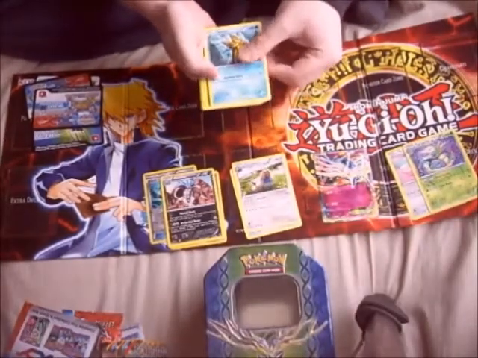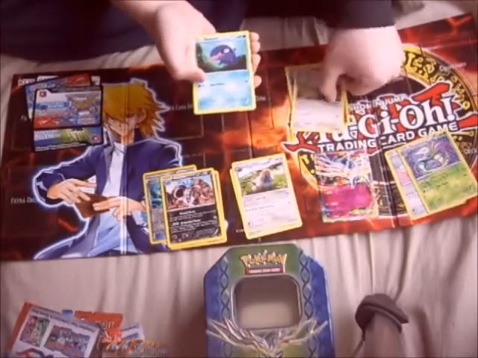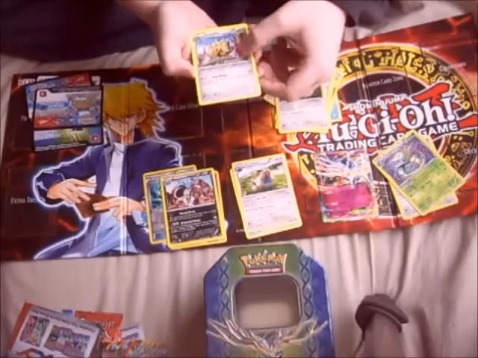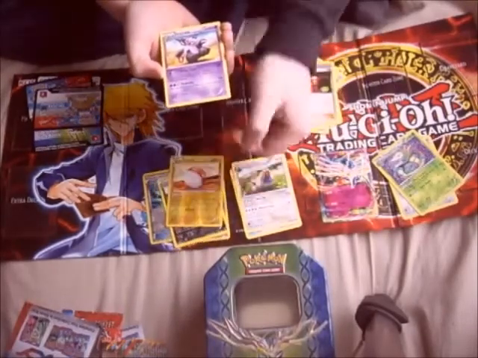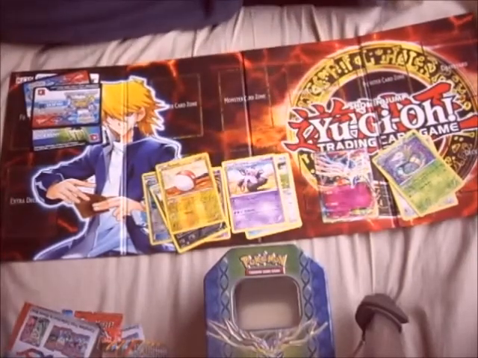1, 2, 3, 1, 2. So we have ourselves a Staryu, a Swirlix, a Fletchling, Shellder, Skitty, Dunsparce, a Double Blade, nice. We have a Team Flare Grunt, a Reverse Foil Voltorb, and a Rare Grumpig. So to me, there were no other foils there.